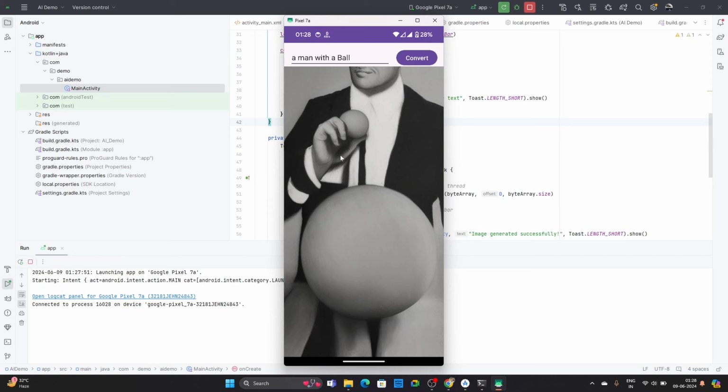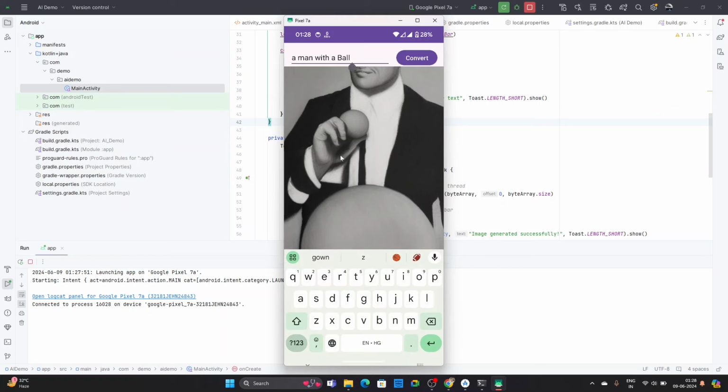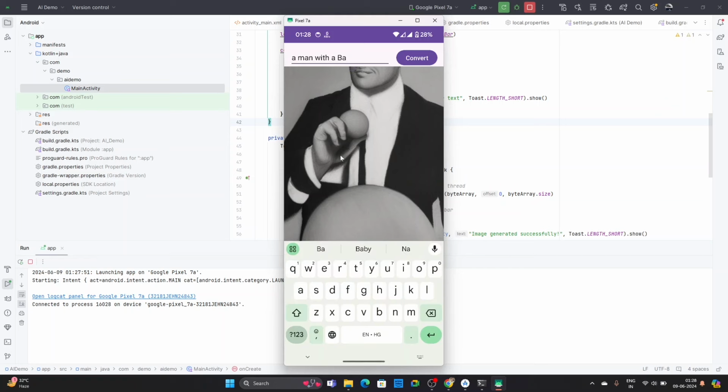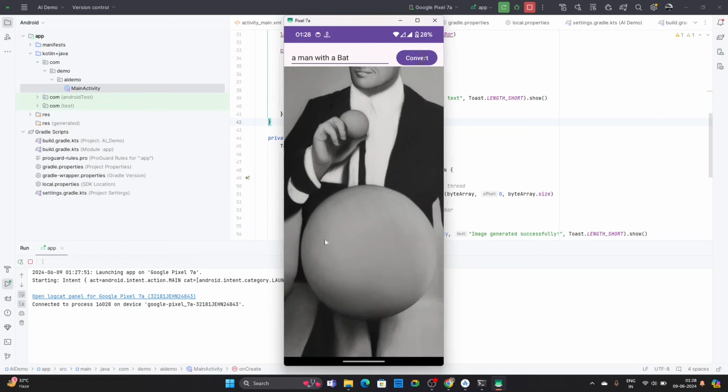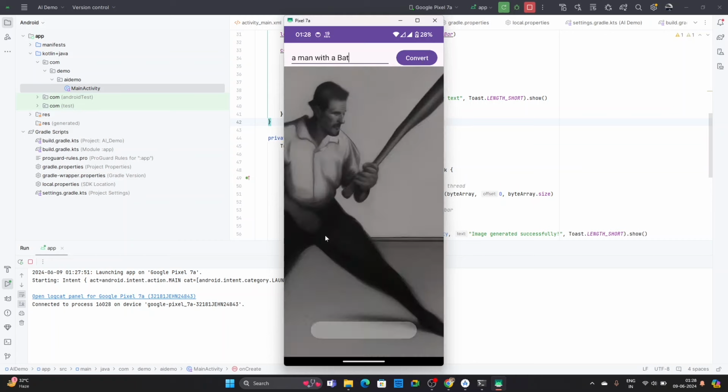Let's try some more examples, like a man with a bag. Yeah, you can see here they have a bag.